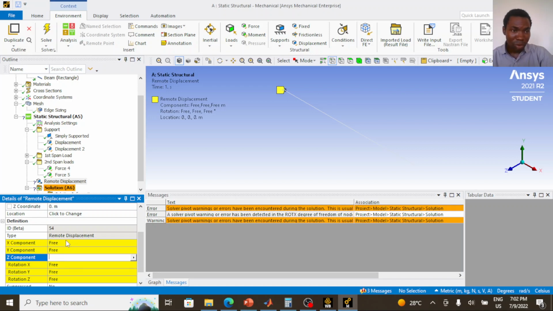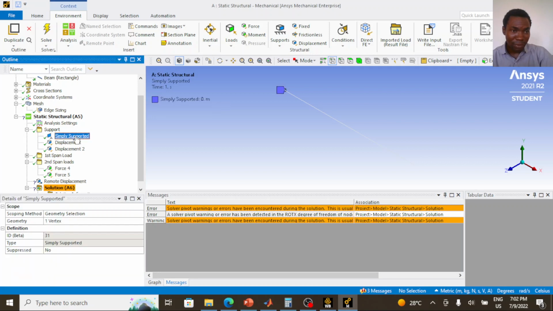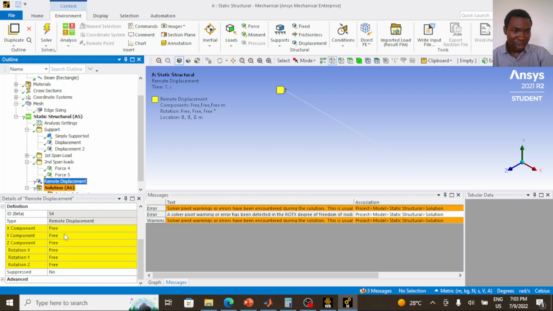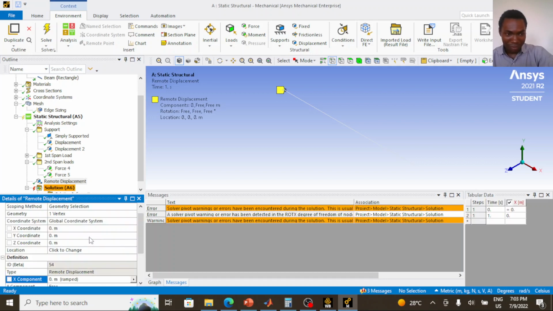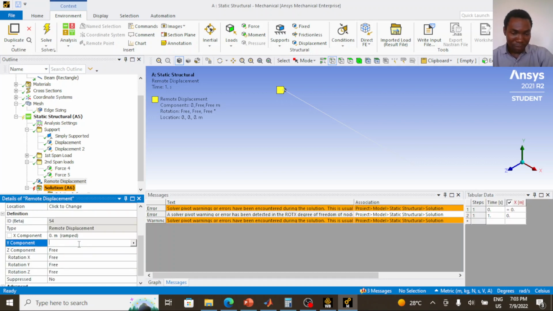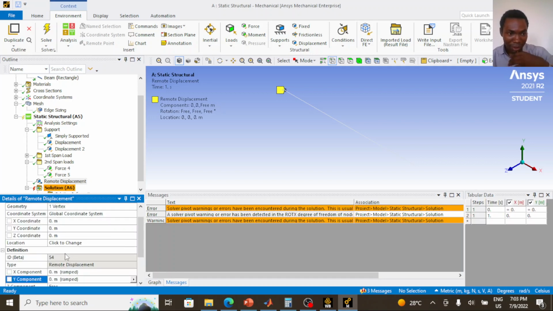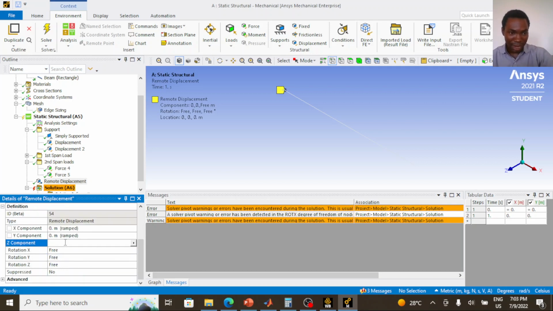This will be duplicating the effect of this boundary condition. Okay, I apply this rotational displacement to this node, but I have to specify 6 components. My X component, I want it restrained, 0. My Y component, I want it restrained, 0. My Z can move. I leave that one free.